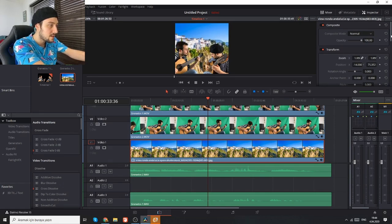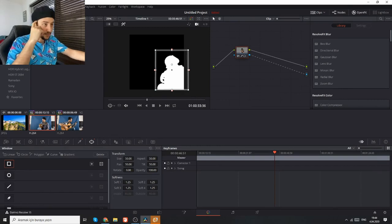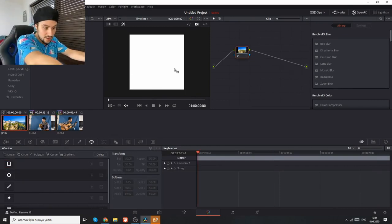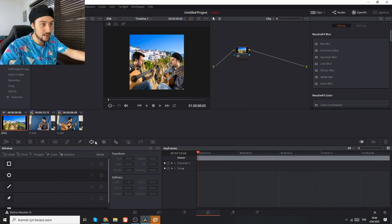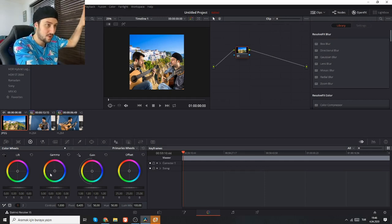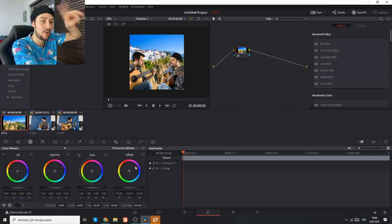Yes, that's great. All right, we're gonna come to the color tab now. We need to do stuff with this. Control Alt and H to get rid of the white screen so you got the footage behind. This is the color wheel. You can adjust everything from here. This one is the colors that are closer to black. This is the mid colors and the gain is the white colors, the very bright colors. Offset is the overall color scheme of the footage.